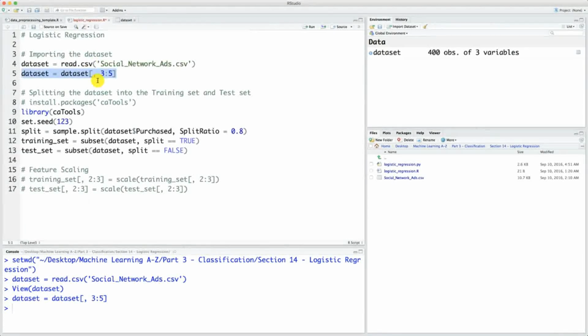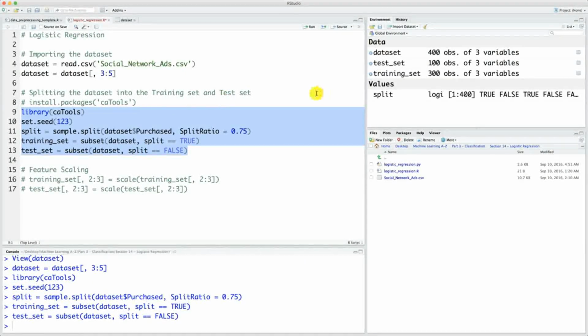Okay, next step is to split the data set into the training set and the test set. And here, what we only need to change is the split ratio, or maybe not. We have 400 observations. I think a good split would be to have 300 observations in the training set and 100 observations in the test set. And to do this, we need to take 0.75, that is 75%, going to the training set, that is 300 observations. Okay, so let's select this and press Command or Control plus Enter to execute.